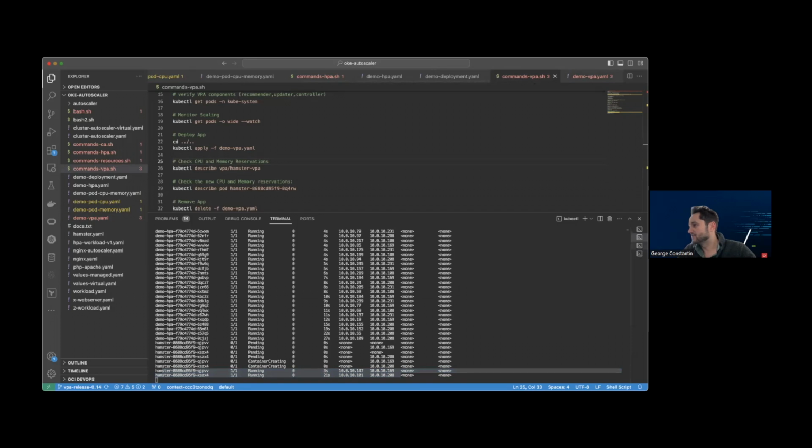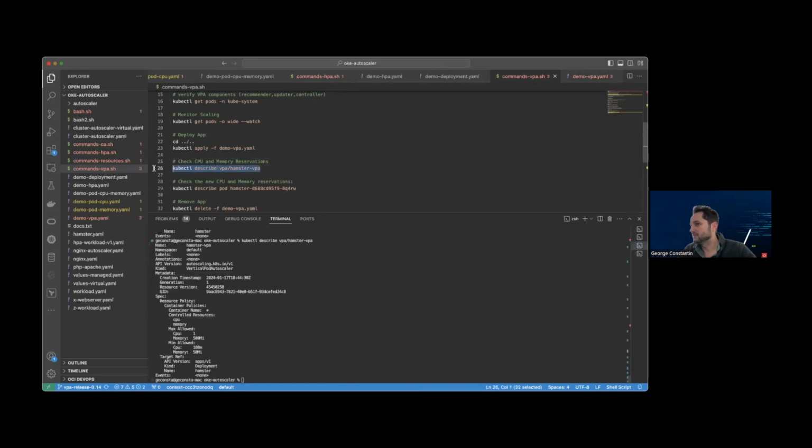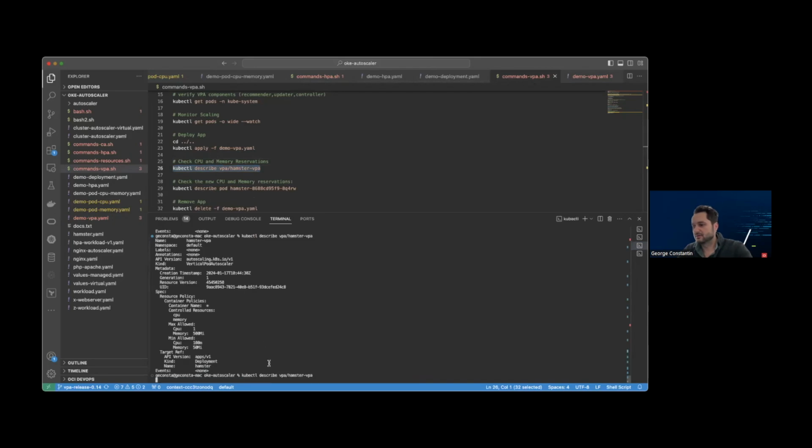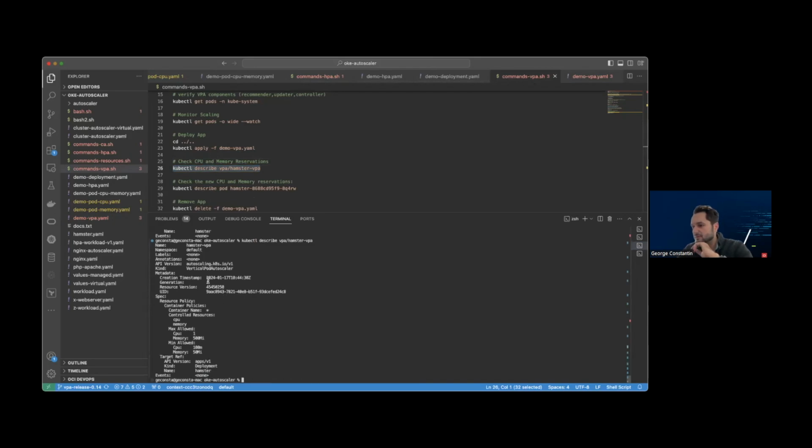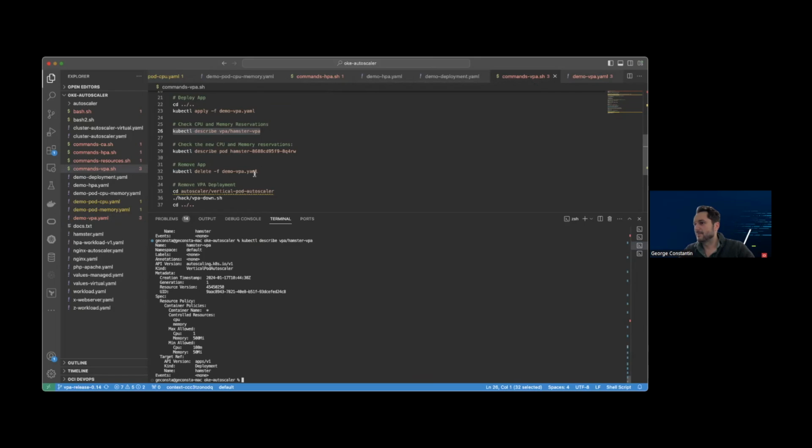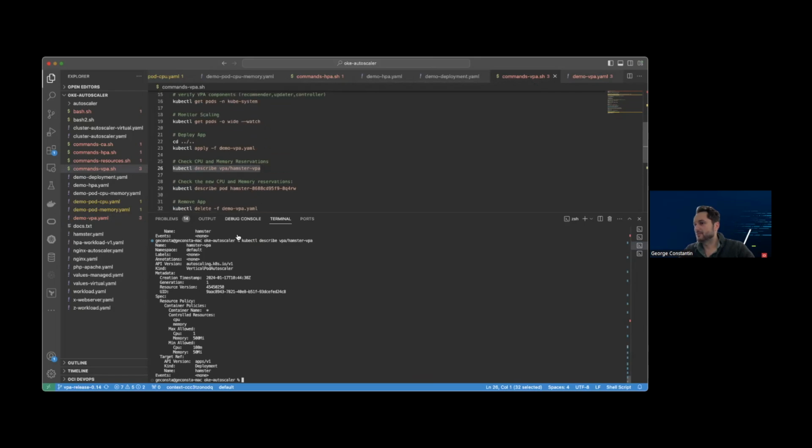So I should see. Okay, I will check later on. What I can see now is just the requests and limits that are assigned to the pod. But vertical pod autoscaler will give us some recommendations, and will actually apply those recommendations based on our specifications that we have in the deployment. So I just wanted to show you how it's working.